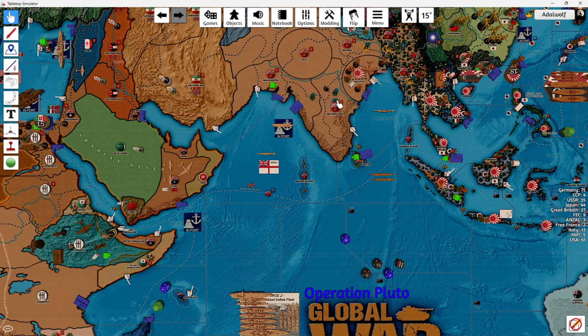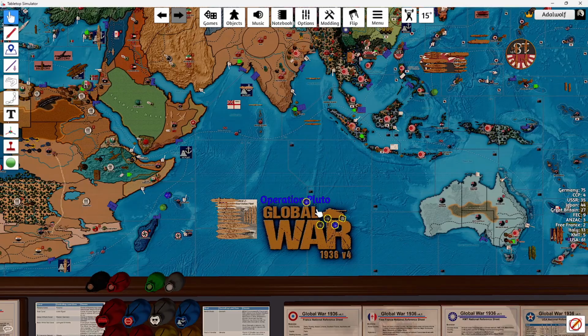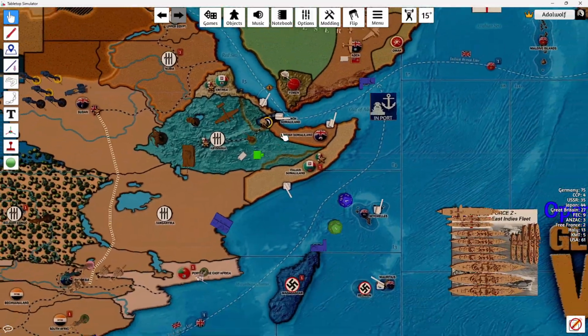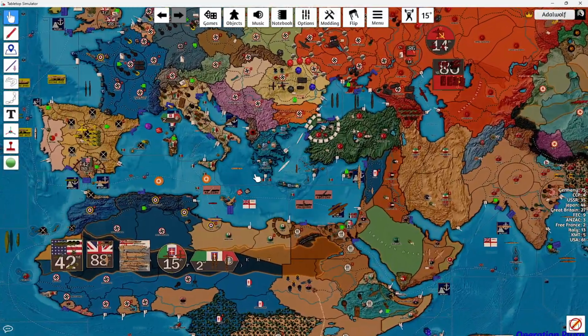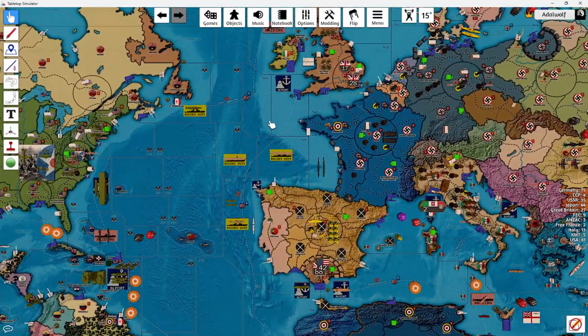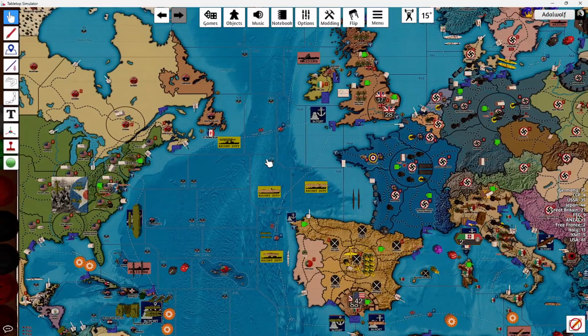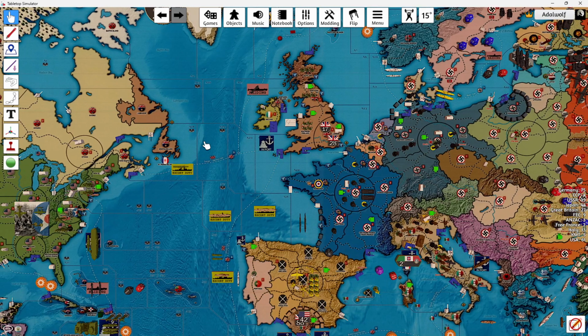He moves over there. He's here. He's in port. Okay, I think that's it for the combat moves and the non-combat moves. All these will stay put.